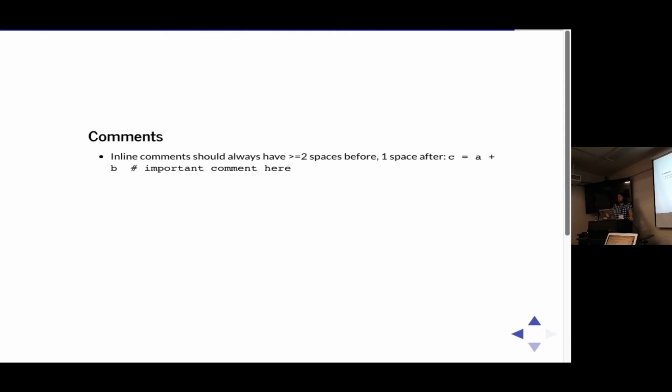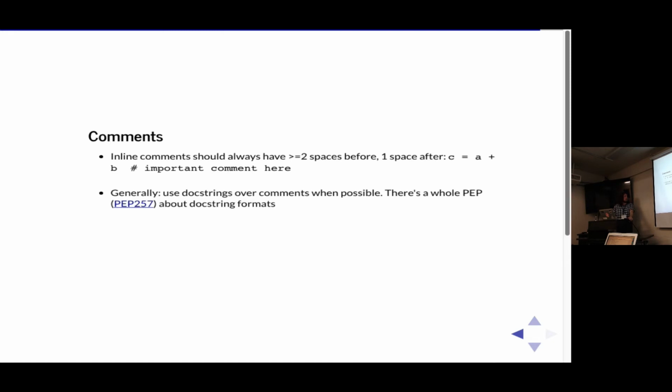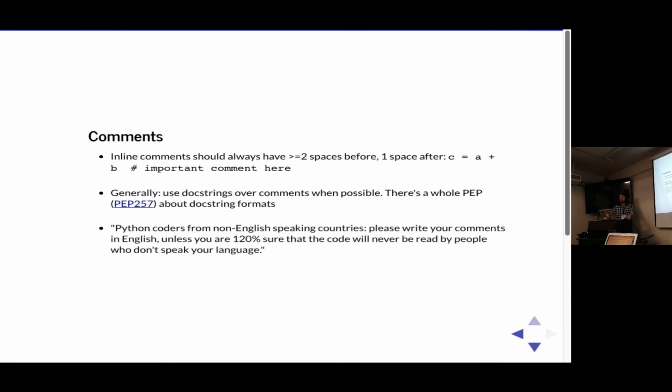Now comments, right? There's a simple rule about comments that if you are going to put in inline comments, there should be at least 2 spaces between the code and the comment symbol, and then 1 space after. Again, this is all just to improve readability. But in general, you shouldn't use comments unless you're trying to indicate a specific thing about that point in the code. Whenever possible, you should use docstrings to convey the information you might otherwise think to put in a comment. And then there's a whole separate PEP about how docstrings should work, which I won't talk about. So you can read that if you're so interested.